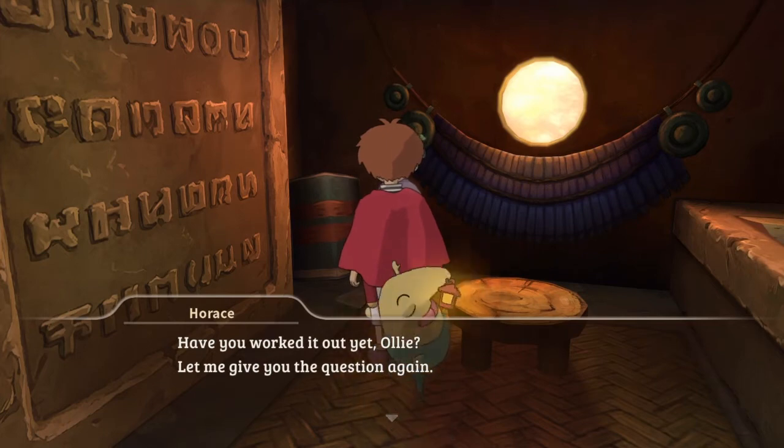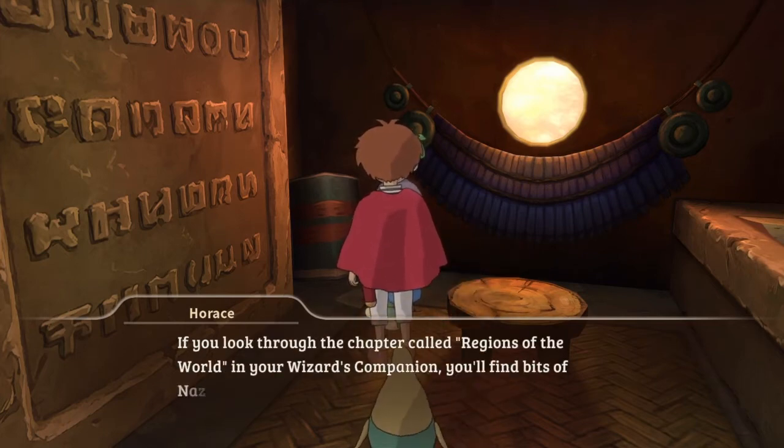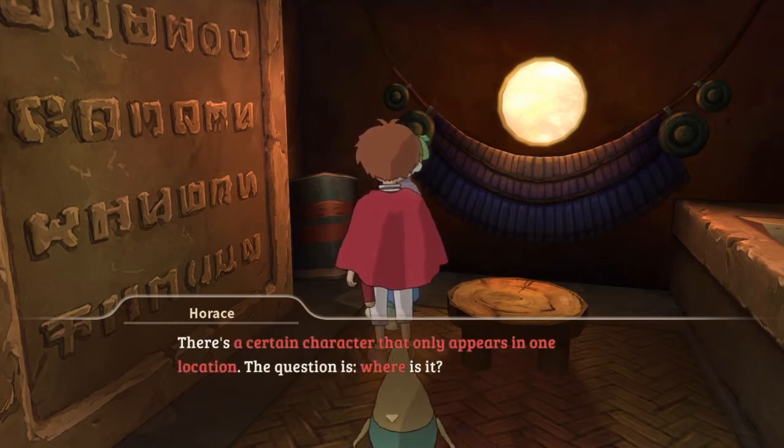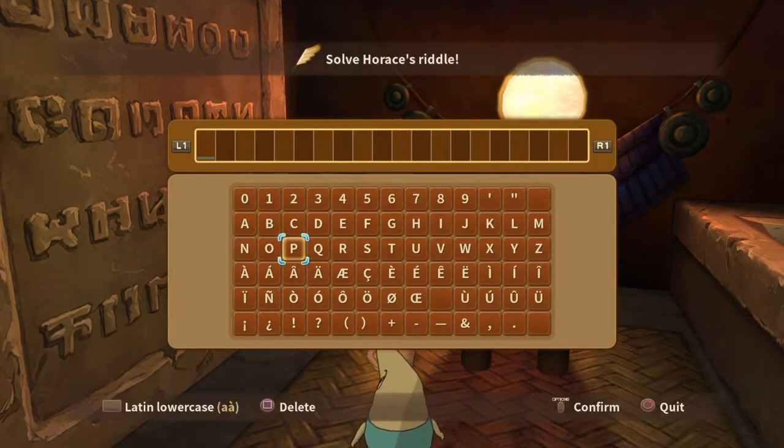Have you worked it out, Ollie? Let me give you the question again. If you look through the chapter called Regions of the World, there's a certain character that only appears in one location. The question is, where is it? Let me try this.